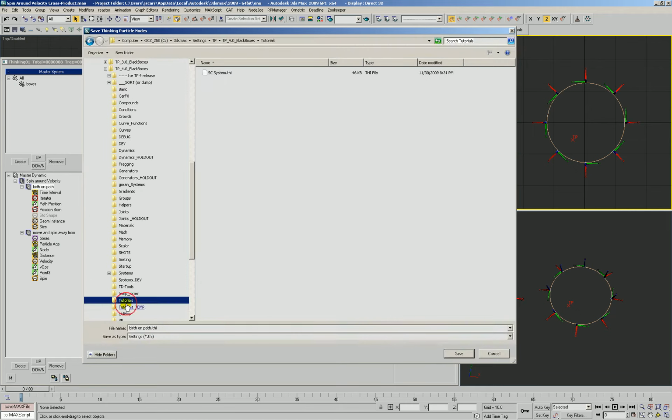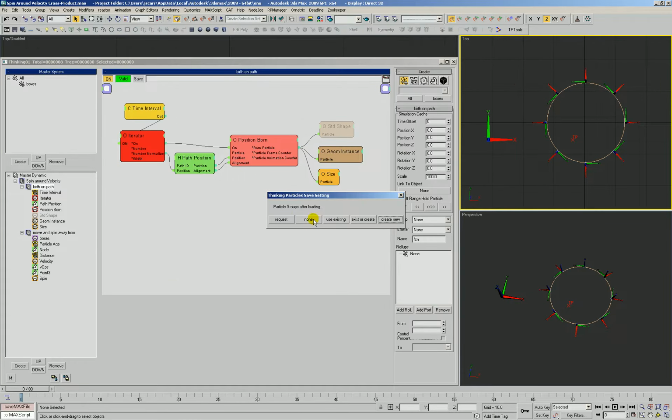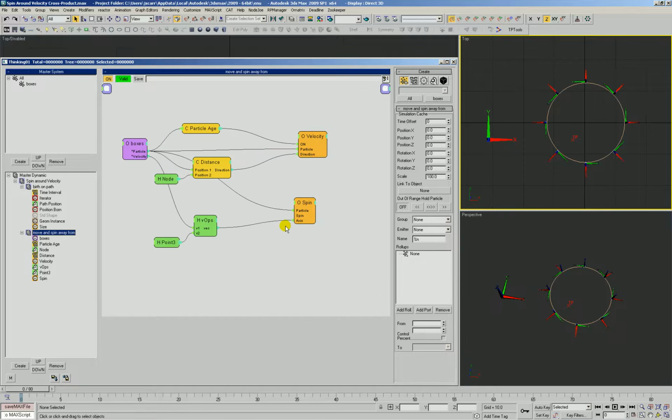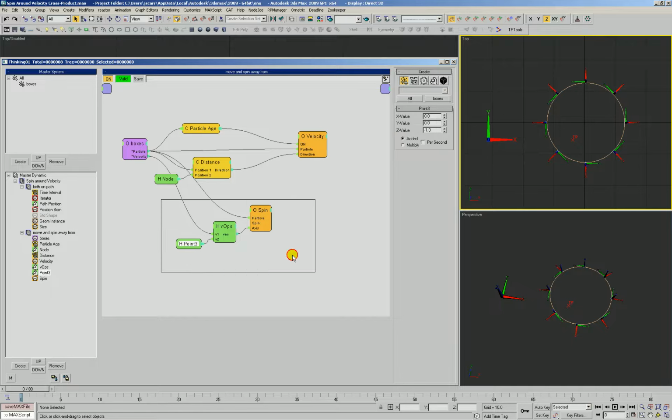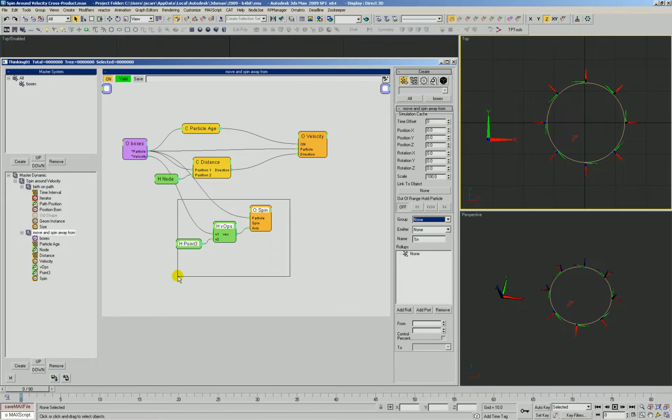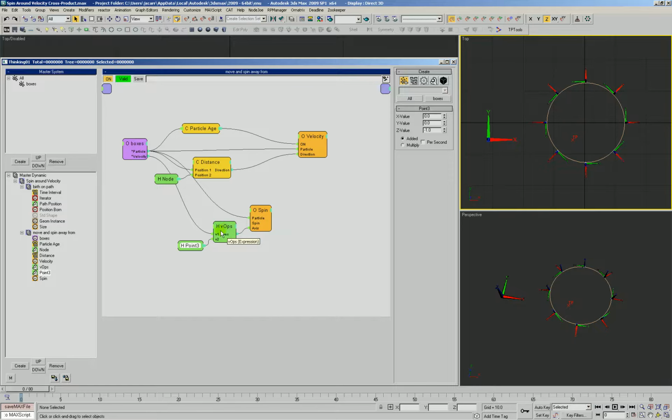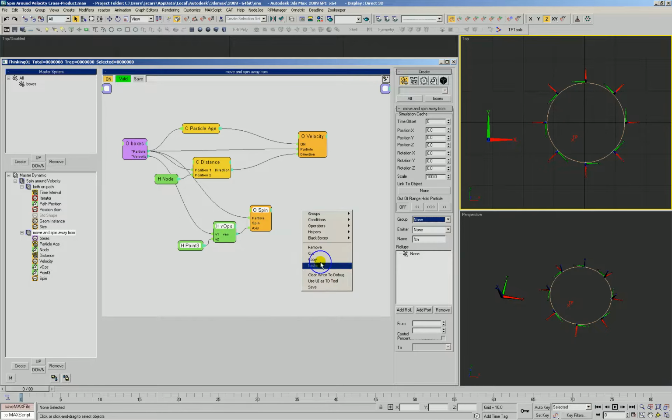We'll save it under tutorials. And remember, particle groups after loading, in this case it's not a very complex system, it's just boxes. We'll say either exist or create. We might have to change that if we wanted to use it on a different group, but this is fine. And definitely what we can do is save out this setup here where we take just these three operators.